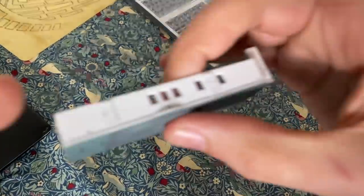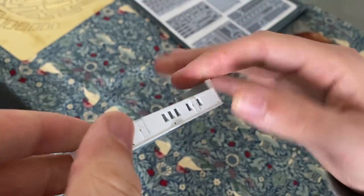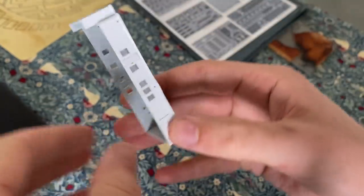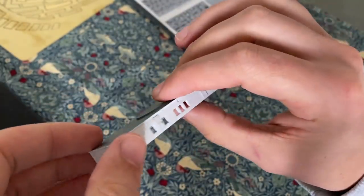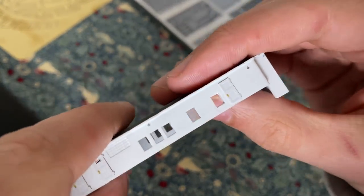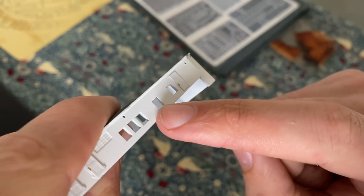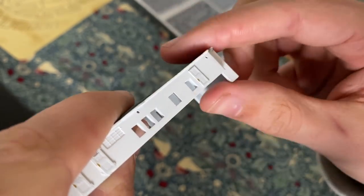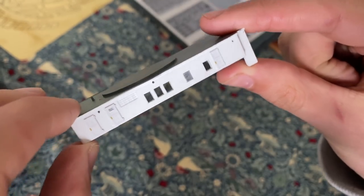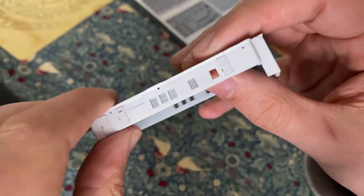Now, I need to put some glass in these windows because the plastic moulding is just a bit too thick without them. And who knew, but according to the model maker's guide, these windows were frosted. And here's one I made earlier. You can see that I've just put a pane of glass in that window, and it's flush up against the side. The frosting removes the need to do anything behind, but it also gets rid of that rather unpleasant thickness in the plastic.